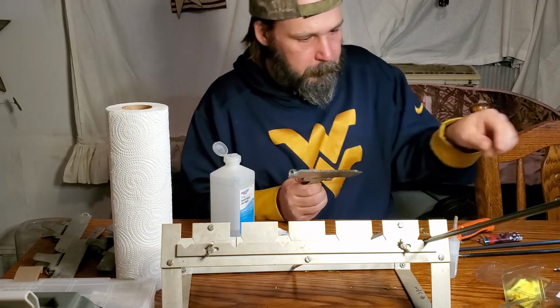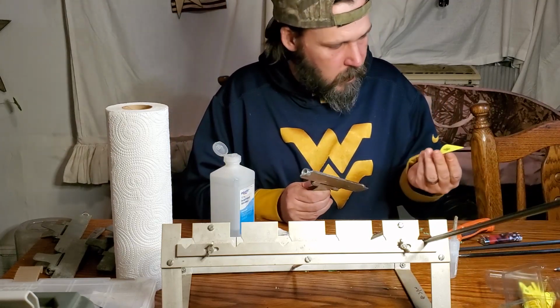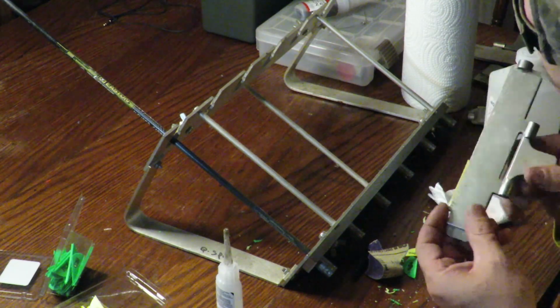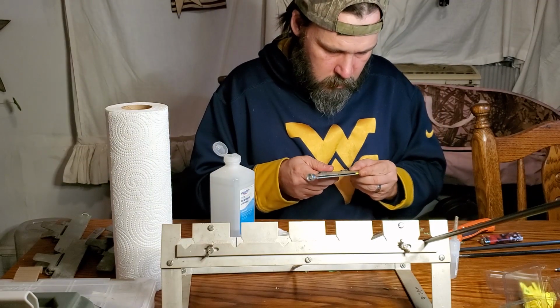I'll take my clamp. The first fletch I'm going to put on is my cock arrow, or cock vane. I'll put it in. As you can see, I got a little mark. I'm going to line it up with the mark.